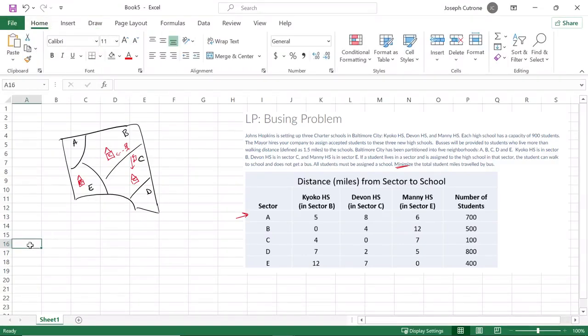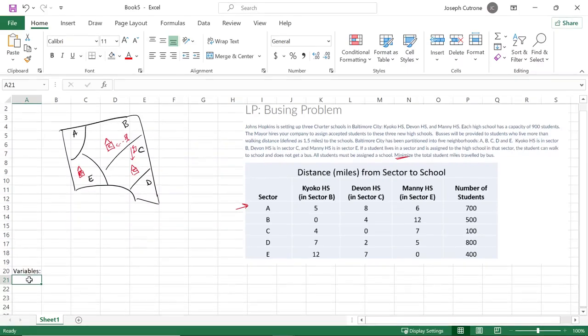Well, as usual, let's set up our variables. And what I'll do is I'll work maybe below this time in row 20. And I'm going to set these up in a particular way that hopefully makes sense. Before you see me write out the actual term, like number of students from A to assign to high school B, number of students, that's a little wordy. Could also do it in terms of just generic letters. You've seen me do that before, x1, x2, x3. For the investment problem, I did that.